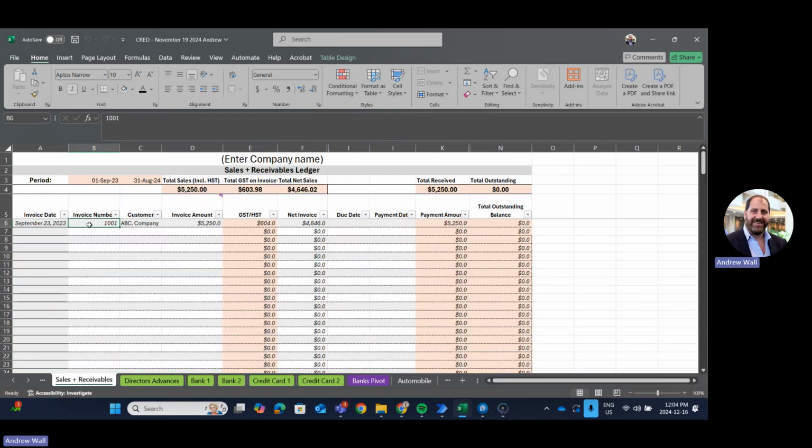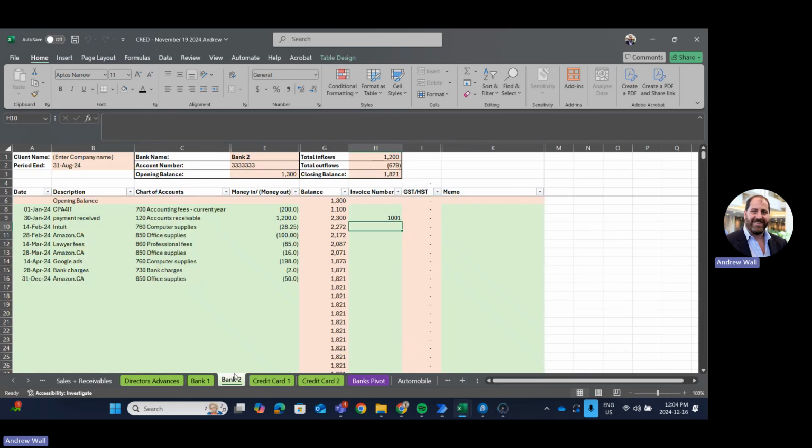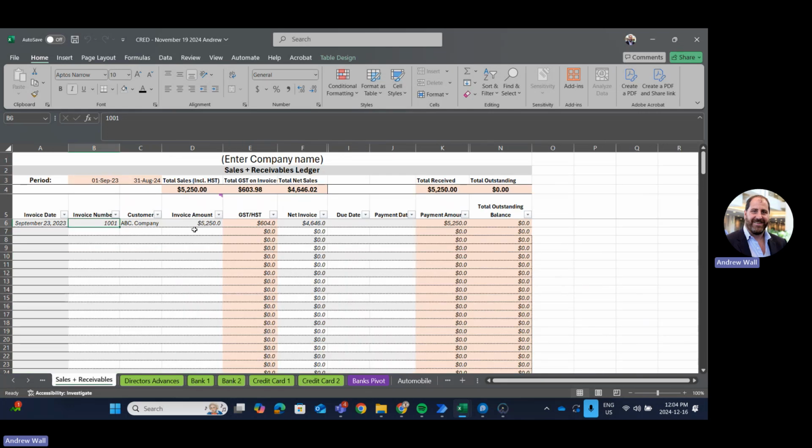So for example, we can see that this is invoice 101, and it's going to be able to match one payment in here from invoice number 101. So that will line up in our accounts receivable so that we know that there's only one outstanding, or there's more outstanding on that invoice, but not the total amount. So again, the net invoice here, the total invoice is 4,600. See here.